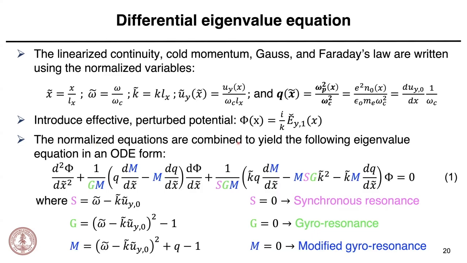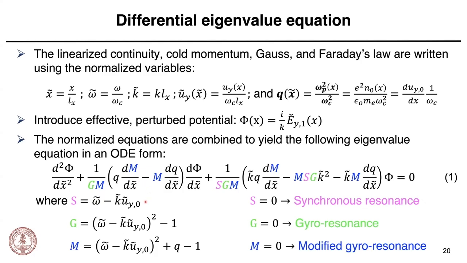We have these 5 equations and we're going to solve for one parameter. I'm going to solve for the perturbed electric field in the y, but I'm going to refer to it in terms of this phi variable, this potential. When we combine these 5 equations, you end up with this singular eigenvalue equation, this second order eigenvalue equation here. This is the equation that we want to solve for. We want to get the eigenvalues omega, where the imaginary component would be the growth rate of the instability.